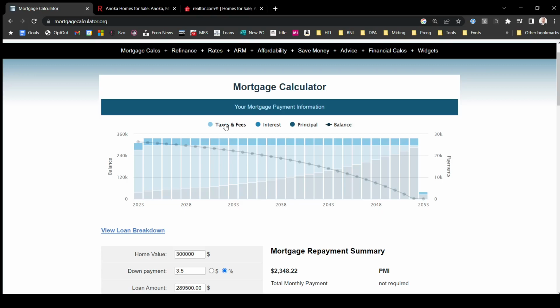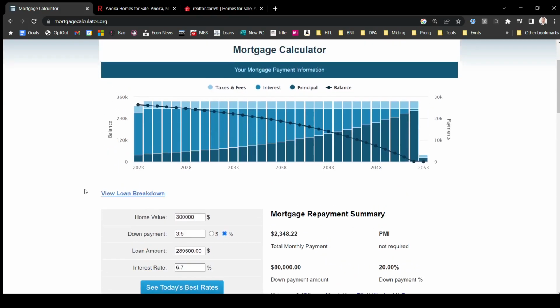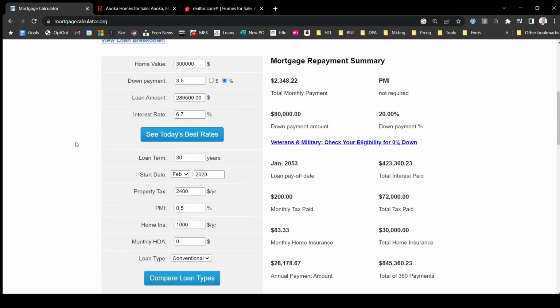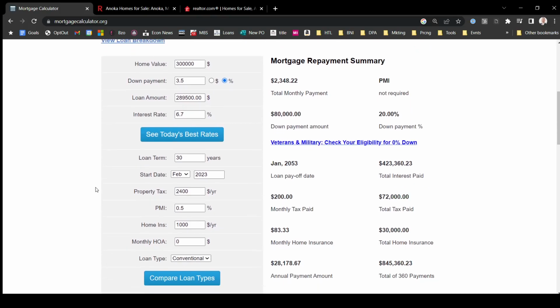Also, the county or community could end up increasing your taxes as well. And definitely keep those things in mind, as well as insurance can go up over time, just with the property value itself and other factors for insurance. So it's assumed to be fixed there just because that's harder to calculate.